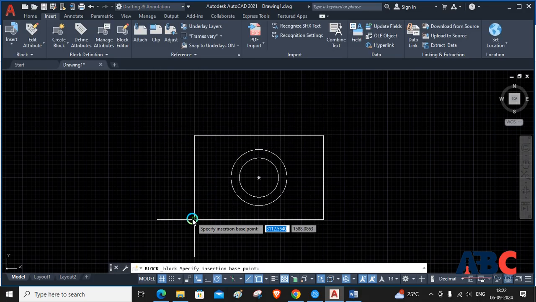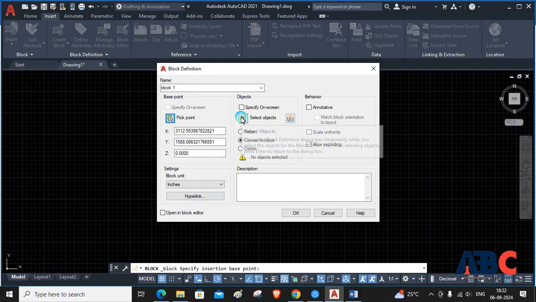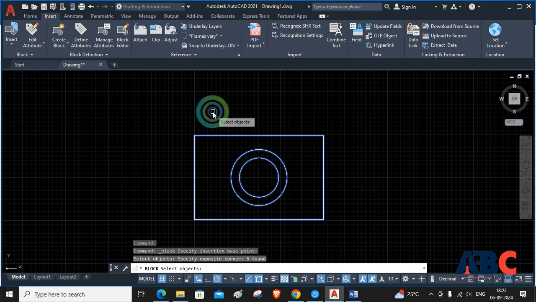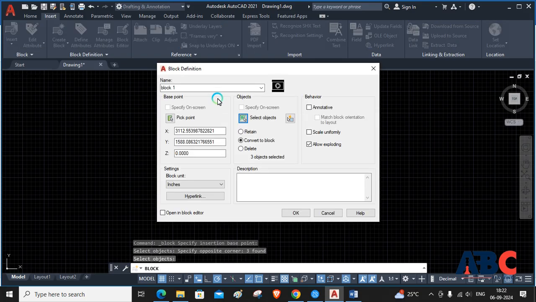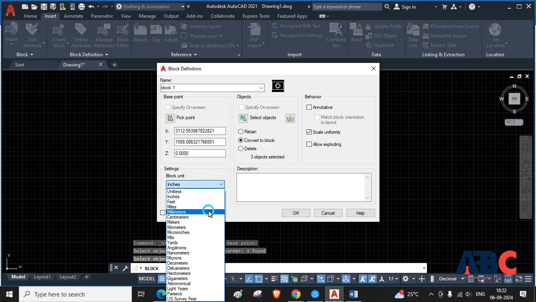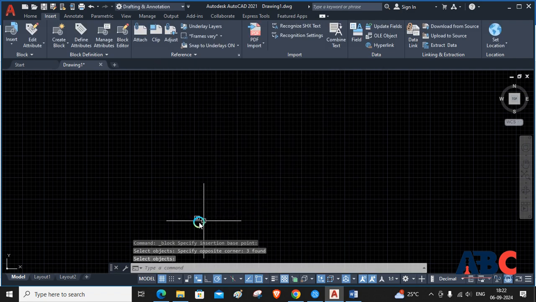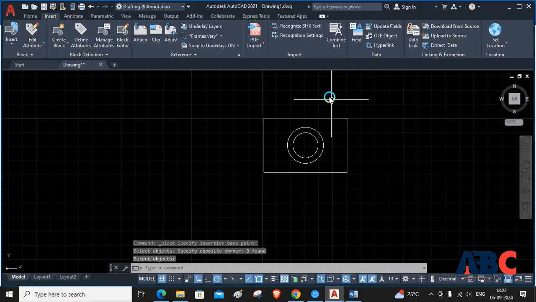I will select this as the pick point. Specify objects. I will select the whole object. Enter. Annotative, scale uniformly. I will convert units into millimeters and click OK. Now this is the block which I have converted into millimeters.